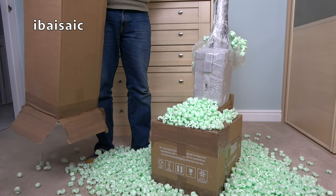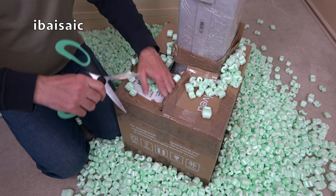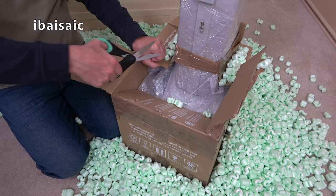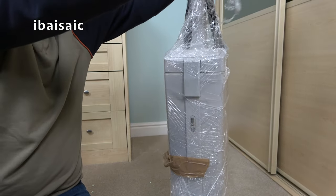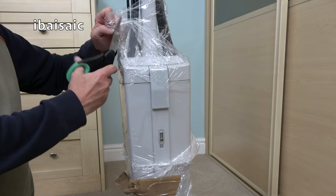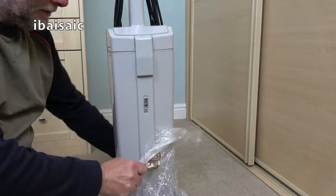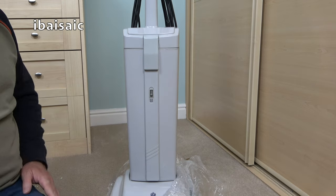Well, it's certainly well packed. Right then, let's hope that all this packaging has protected this vacuum. We don't want any tears before bedtime and find there's bits broken off it. I'm all for safe sucks, but this takes the biscuit.